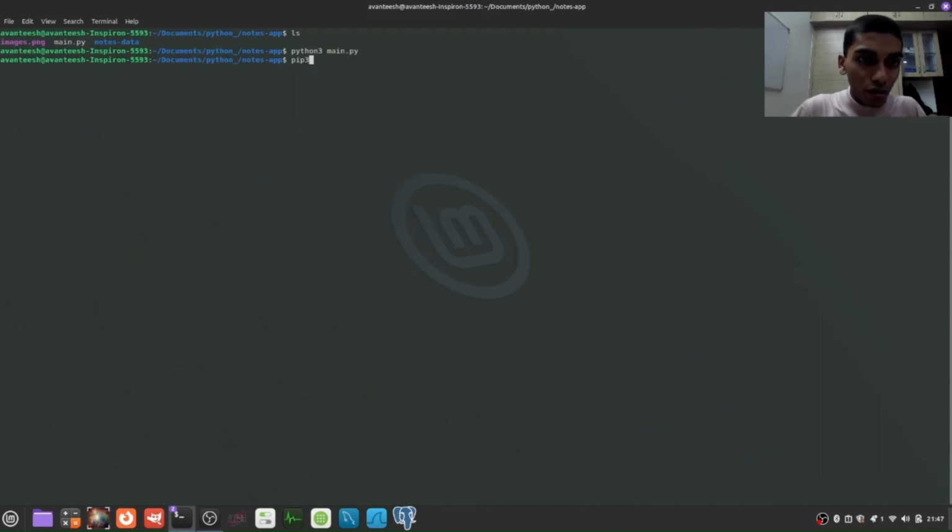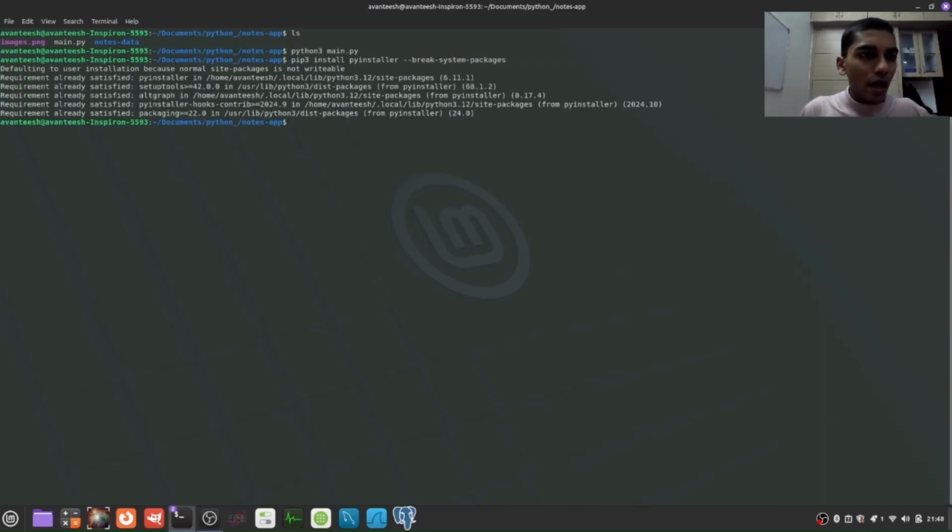So if you want to install it, just use pip3 and install PyInstaller. And as you can see, I've already got it on my machine, so this is how you can install it on your system if you haven't.